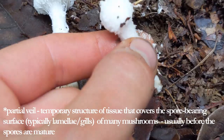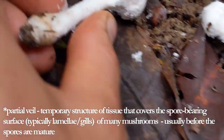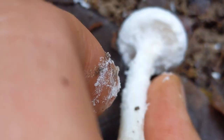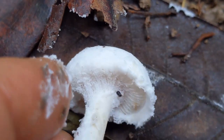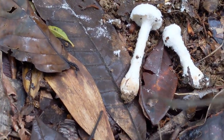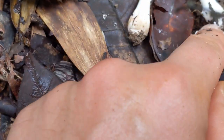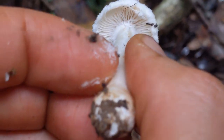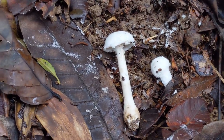You can kind of see a bit of the cap texture here — let's see if you can see the lamellae as I peel this away. Typically this section of Amanitas are much bigger than this. They tend to stink, though not always, but generally they're very pungent. They tend to have extremely bulbous bases — so these aren't really that bulbous. These may not even be Amanitas, but I think they are. Anyway, this section has a lot of extremely toxic members, so not one you'd want to eat — but cute.